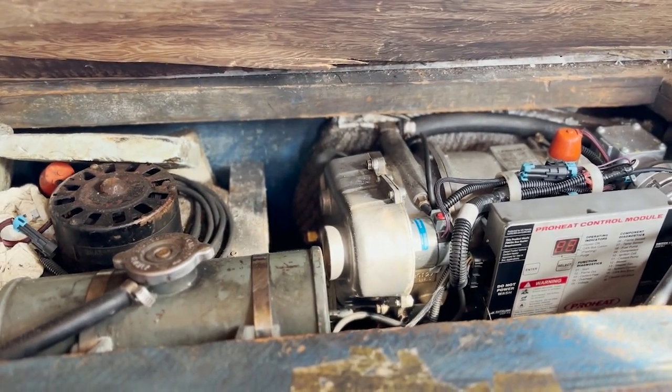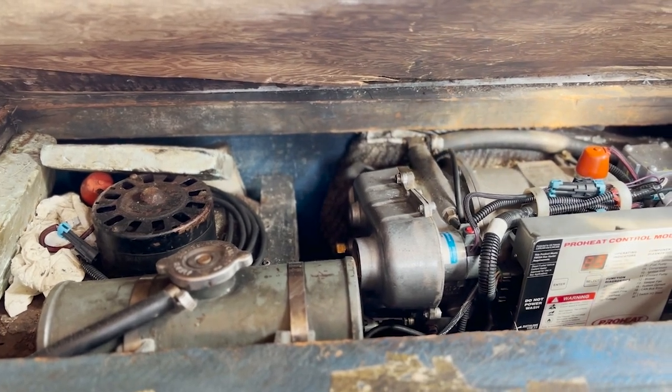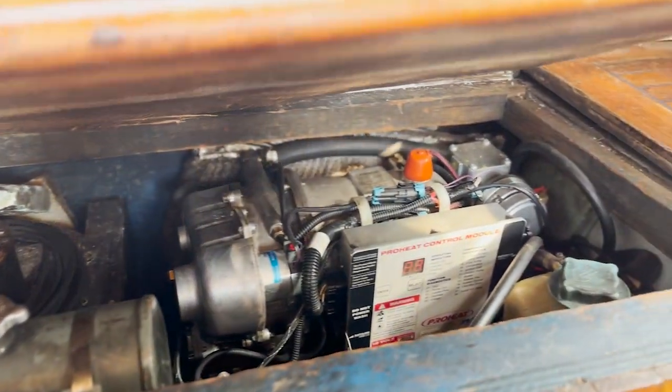heater. So it's a hydronic heater. It'll give you hot water. It'll keep the boat super hot, and it's quite the piece of equipment. Yeah, it's just been rebuilt. So it stopped working a little while ago. So they just rebuilt it, and I think it just got put back in a couple months ago.